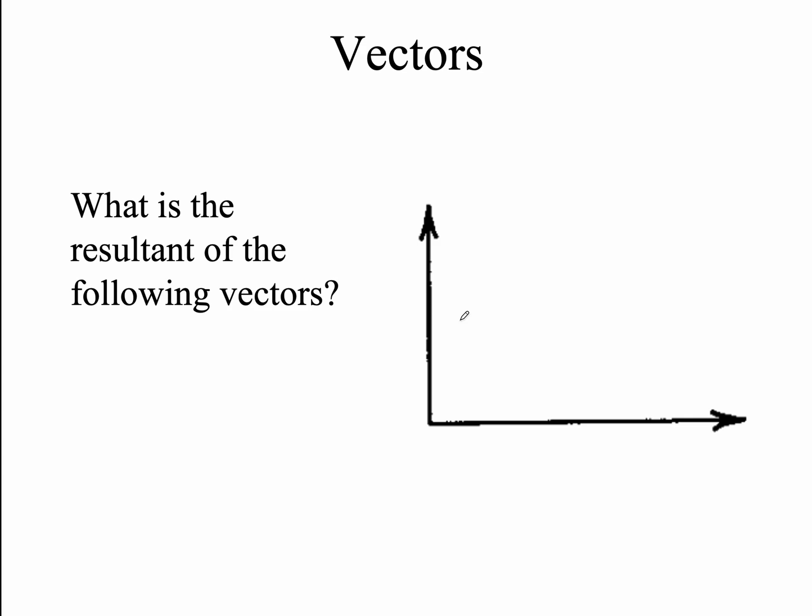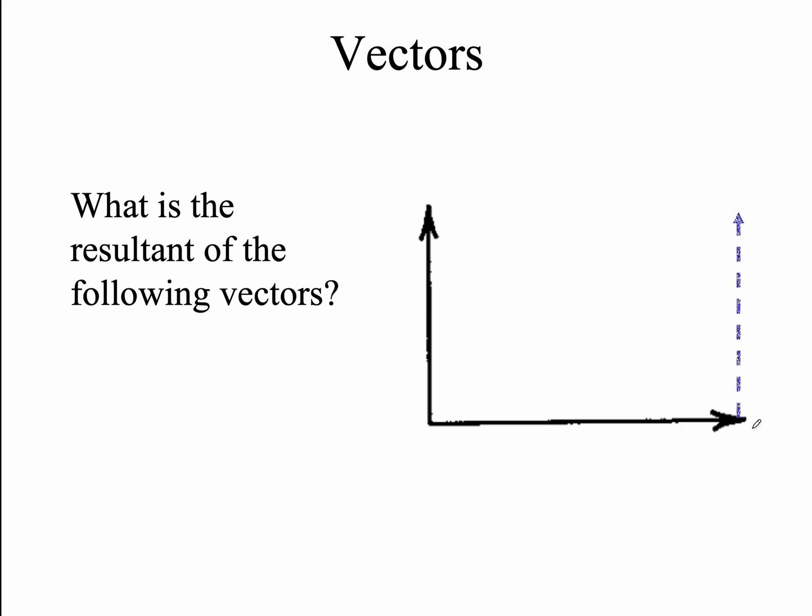So, what's the resultant or sum of these two vectors? And you might say, oh, it's easy. It's a vector that points just from here over to here, or from here to here. Unfortunately, that's not the way you add vectors. You always add vectors head to tail. And right now, these are drawn tail to tail.